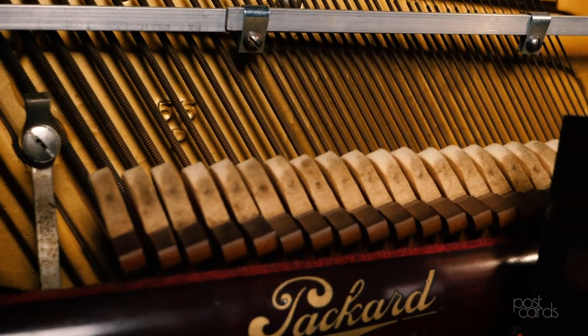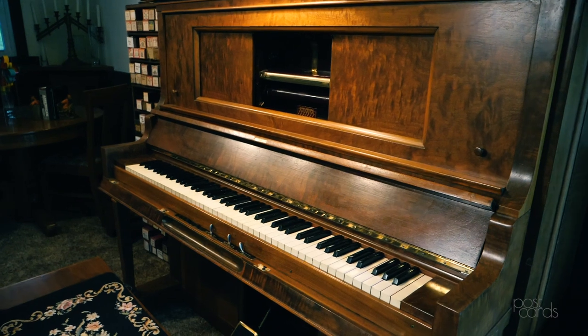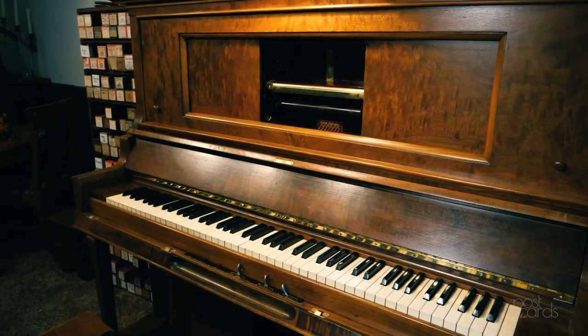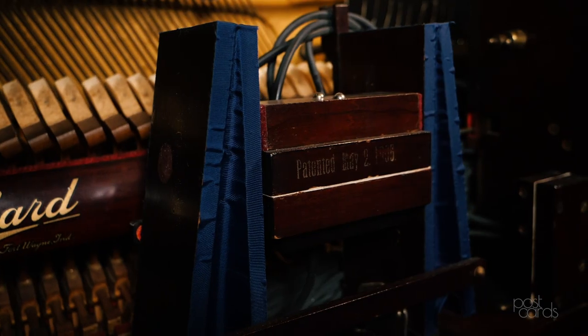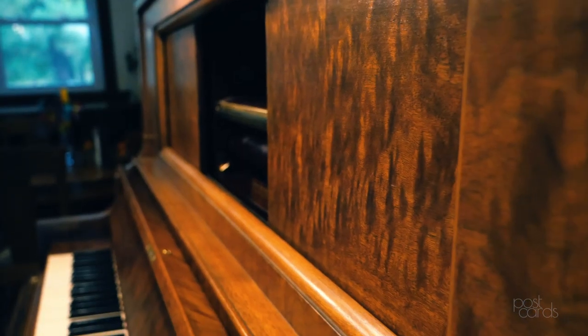This piano is a Packard, built by the same company that made the cars, and it was made in 1918. It's really a well-built piano, which is nice because they're not all created equal. I think my grandpa and uncles refinished it sometime in the 50s or 60s, and it turned out pretty good.